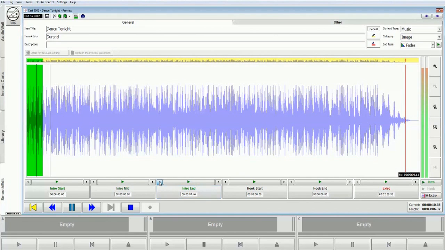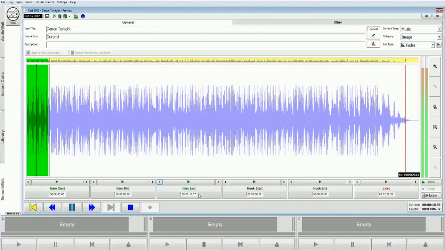So this button here allows me to zoom backwards, a bit like a CD player, looking for the time that I want to actually set the intro. If I just missed it there, I just click on that button.